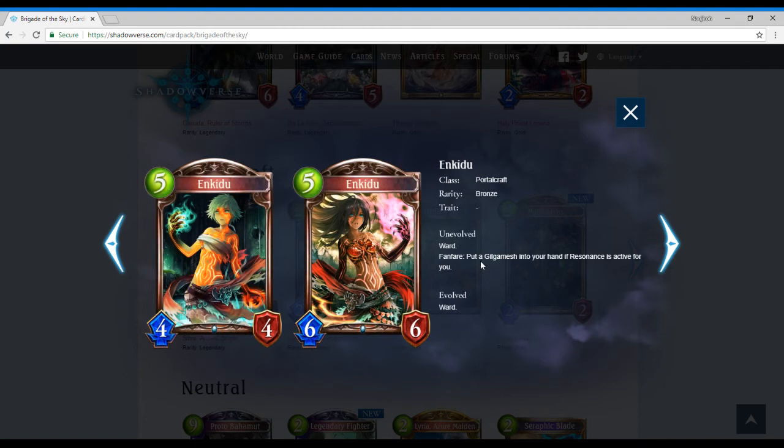Next card, Enkidu. Enkidu is a 5-mana 4/4. Evolves into a 6/6 ward. Put a Gilgamesh into your hand if Resonance is active for you. For those of you who do not remember, Gilgamesh is an 8-mana 5/4 with Storm.